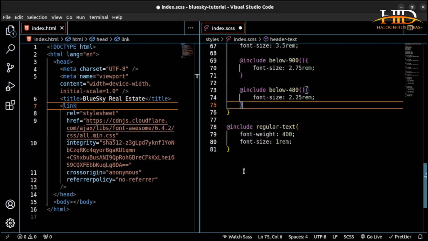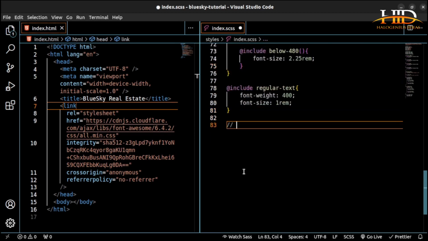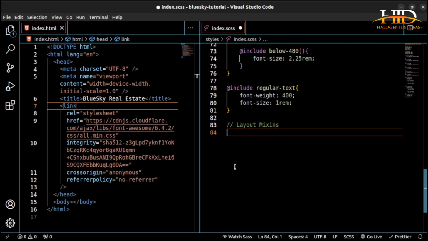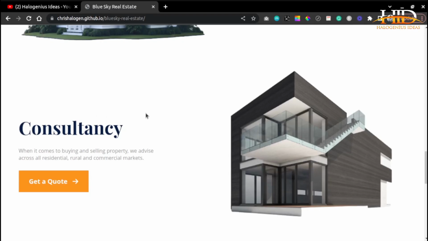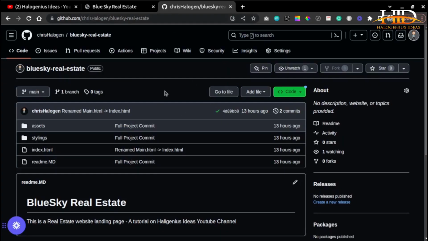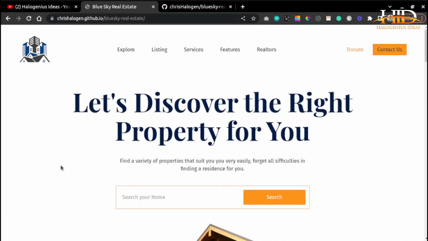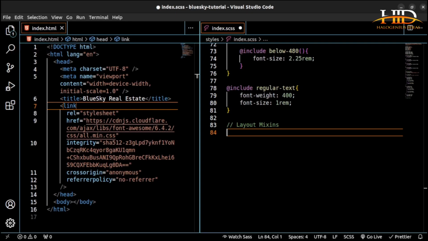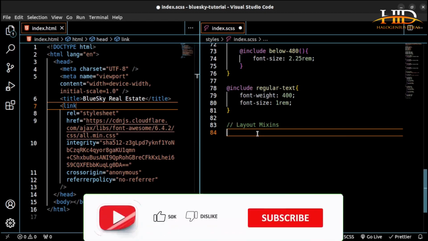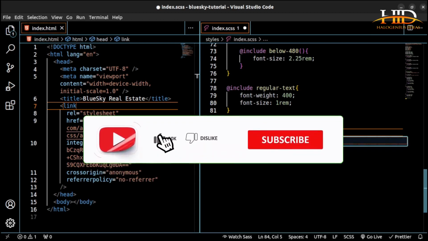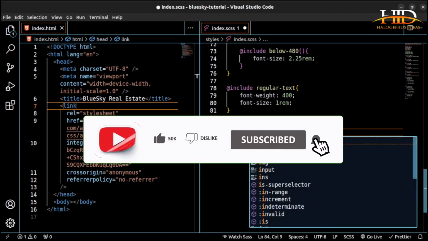So now another mixing that I'm going to be writing, layout mixings. For the layout mixings, I'm going to be having at mixing, then I will have inner box.